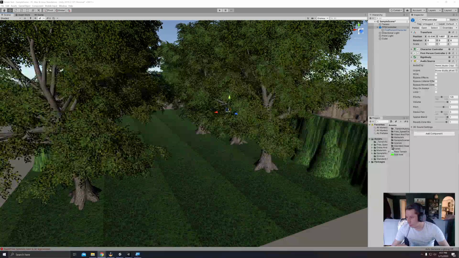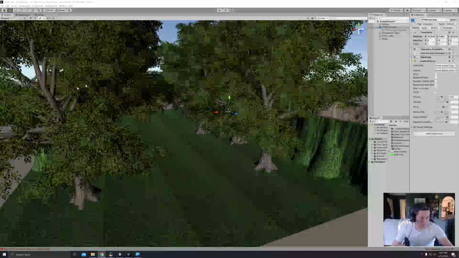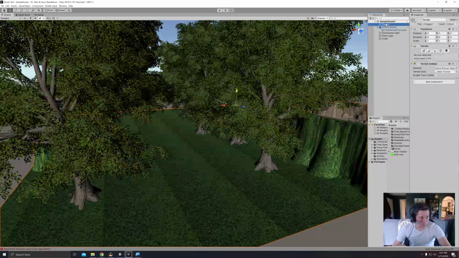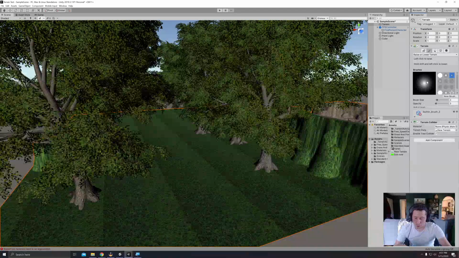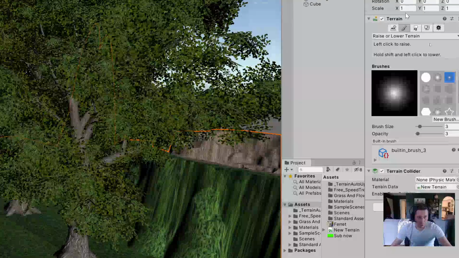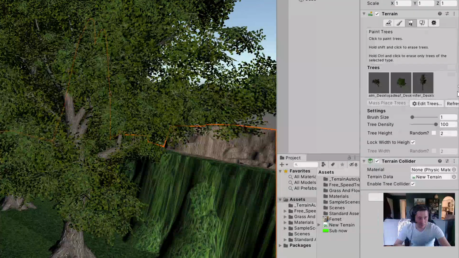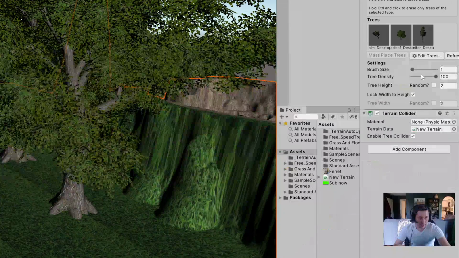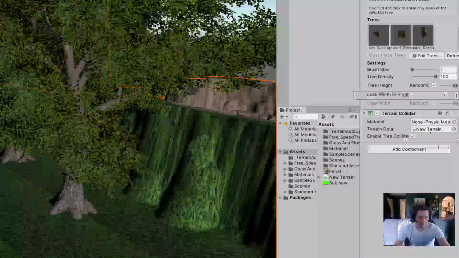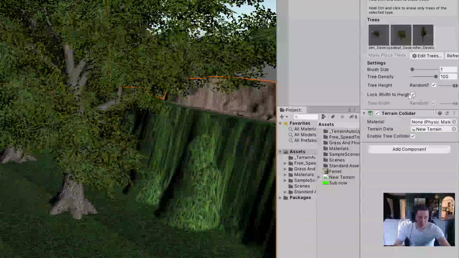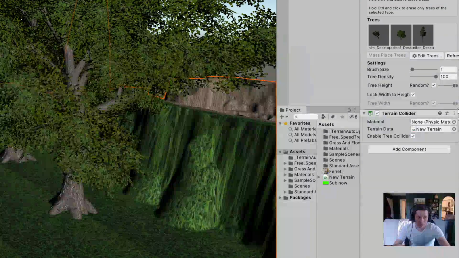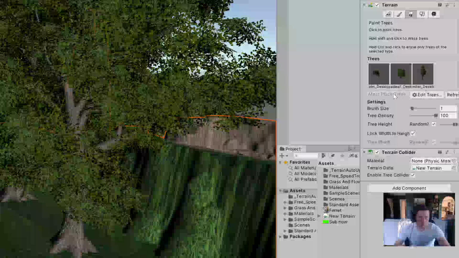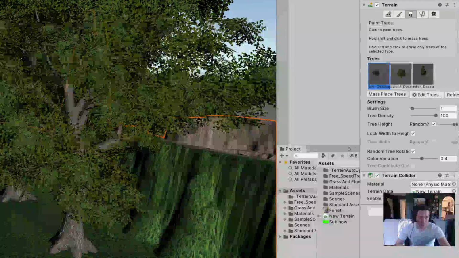Can you go over those numbers again where you were saying you have to increase them a certain way? I think it was for trees. Yes. Anytime we are dealing with painting, if we're talking about trees in particular, by default it's all going to be set to random, and the width and the height is going to be locked, and the tree width is going to be, sorry, let me click a tree.